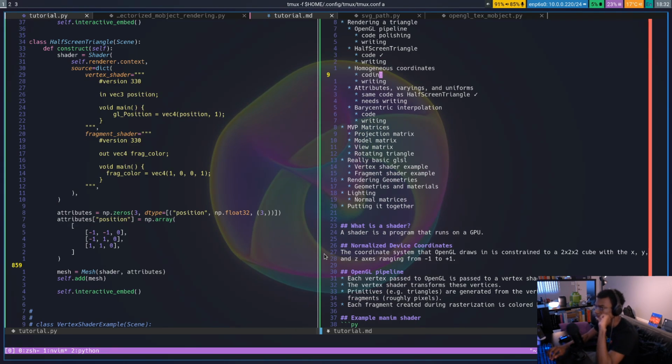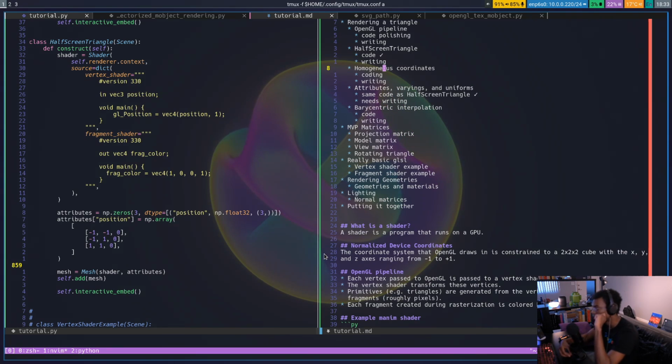Next, I'll definitely have to do something for homogeneous coordinates. Well, I can think of some things to do for this. For sure.